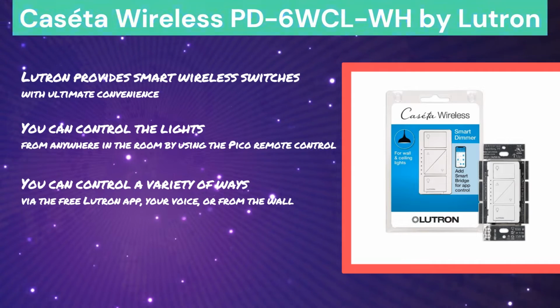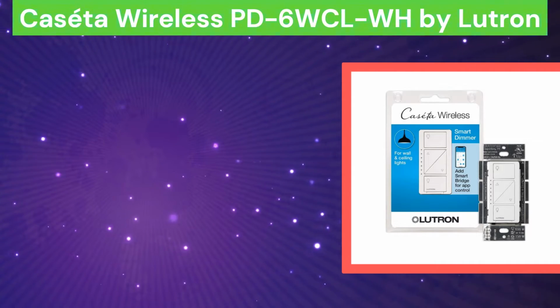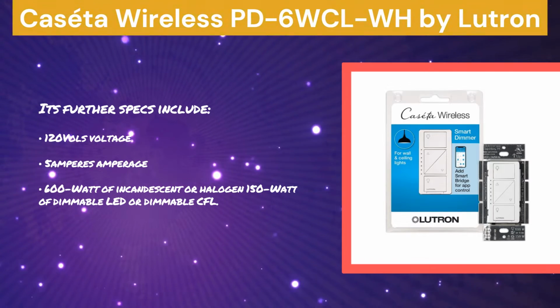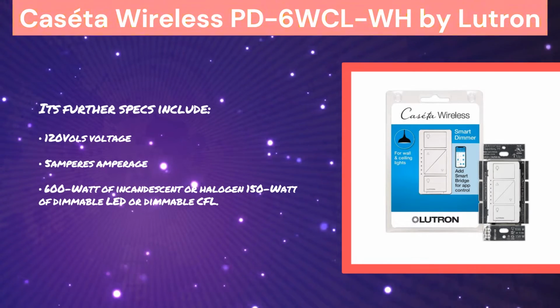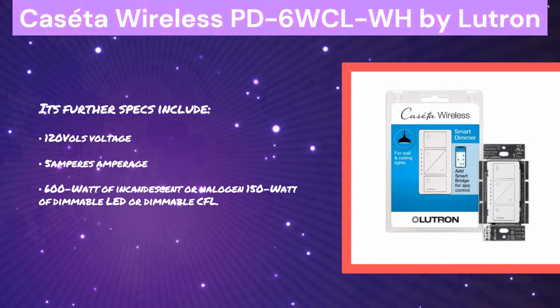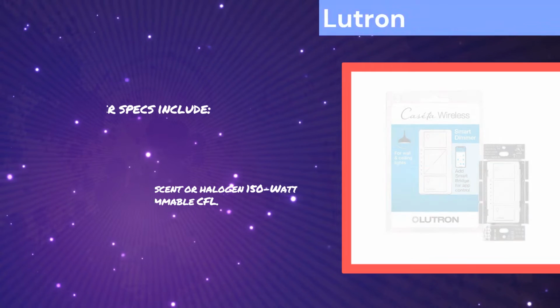For these, you require a smart bridge. Its further specs include 120 volts voltage, 5 amperes amperage, 600 watt of incandescent or halogen, 150 watt of dimmable LED or dimmable CFL.